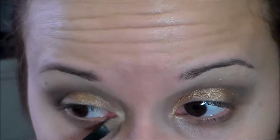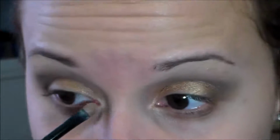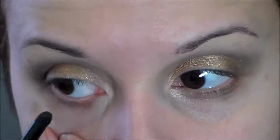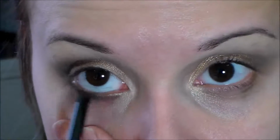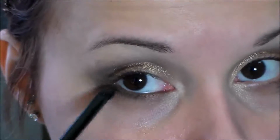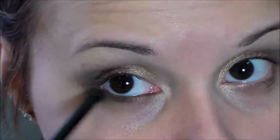But for my inner corner, I do want a little sparkle, so I am going to be going into Venus and just popping that into the inner corner. Just going back into Dark Horse and putting that on the lower part of my lash line. Just going to give it a really smoky look. And you can sort of connect that to the crease, or to the outer area, sorry.